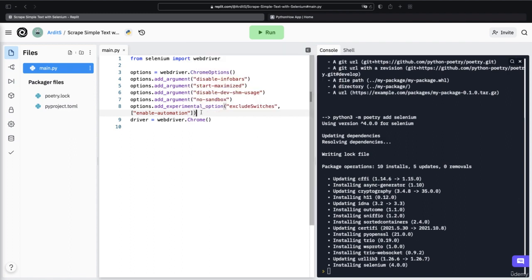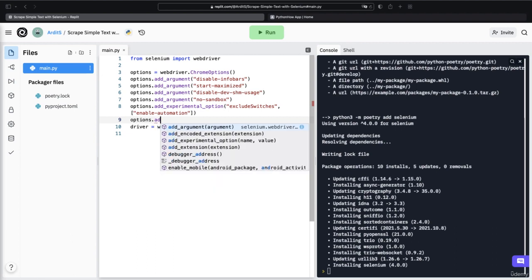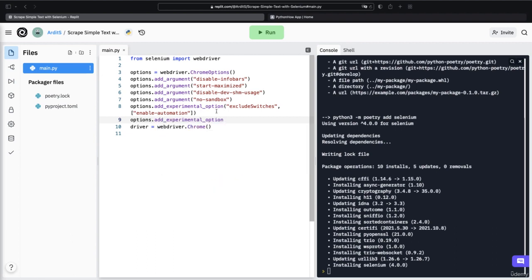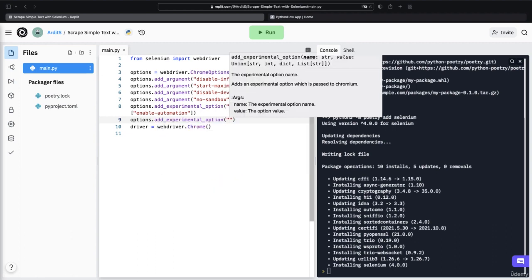Now this option and another one that I'm going to add here, so these experimental options are options that help Selenium to avoid detection from the browser. So some browsers, web pages, they don't like scripts, so we enable our scripts to access those browsers.